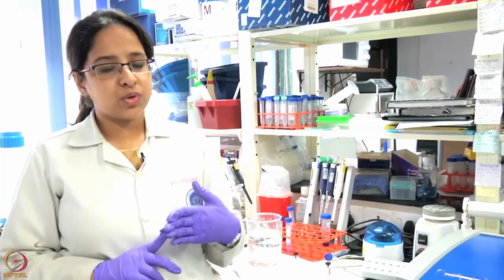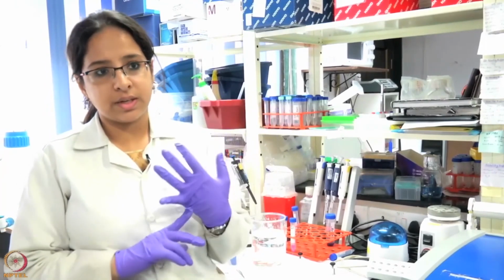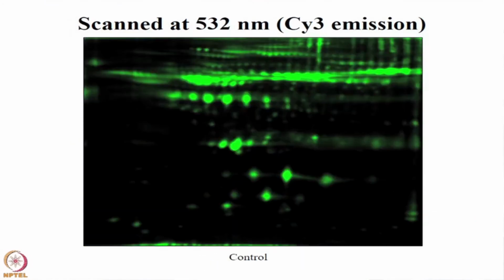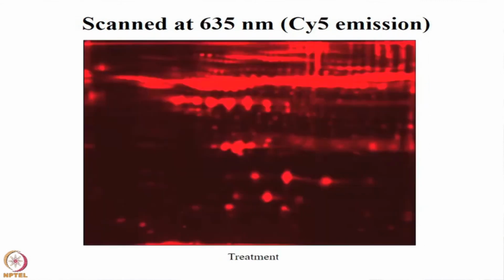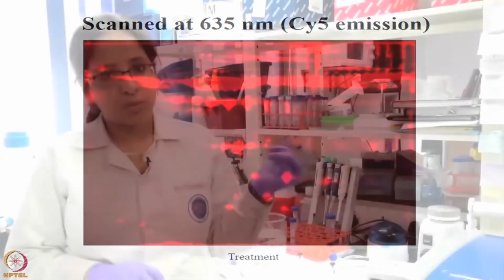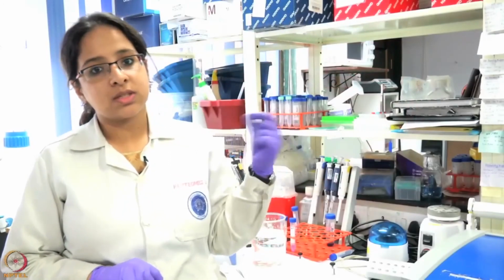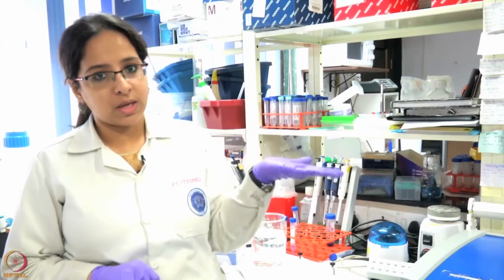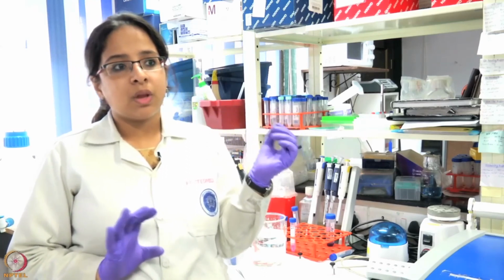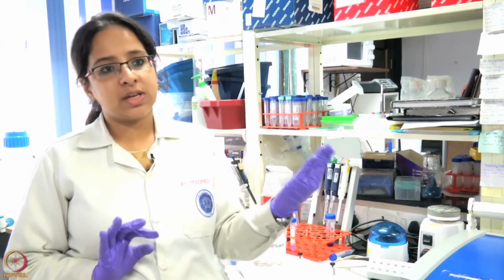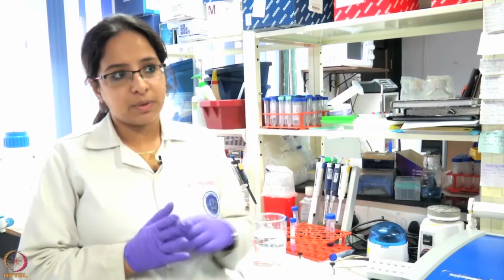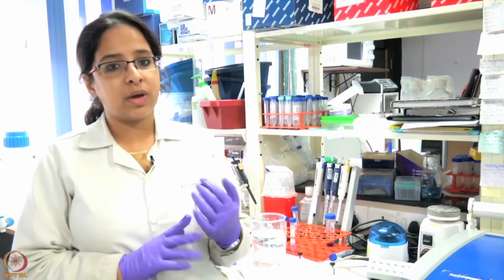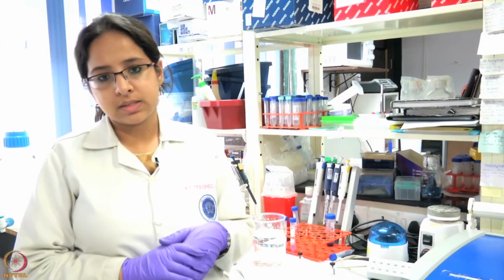So, what we do usually, we scan the gel at 3 different wavelengths. So, you can see in this particular image, the gel has been scanned only at Cy2, in the next image it has been scanned at Cy3, the next at only Cy5. So, you may find some spots which are there only in the image which is scanned at Cy3 wavelength. So, it means these proteins are only present in your control samples, or you may see some spots are brighter in one of the gels, maybe a Cy5 scanned gel image. So, that means that particular spot, maybe that protein's abundance values are more in treated sample or another sample.